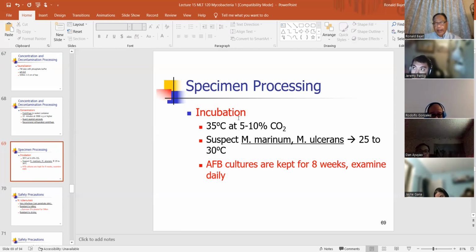AFB cultures are kept for 8 weeks, 2 months, okay? Fungal cultures are kept for 4 weeks. And each day, usually in the microbiology lab, it's one of the last things that you do because they're really easy to read. All you do is pull out the tube, look for growth, no growth, no growth, put it back and do the next pair. It's not very common to see positive cultures, so it's one of the easier benches to read. Growth, no growth, and if there's growth, what kind of growth? And you're looking for the breadcrumbs for tuberculosis.